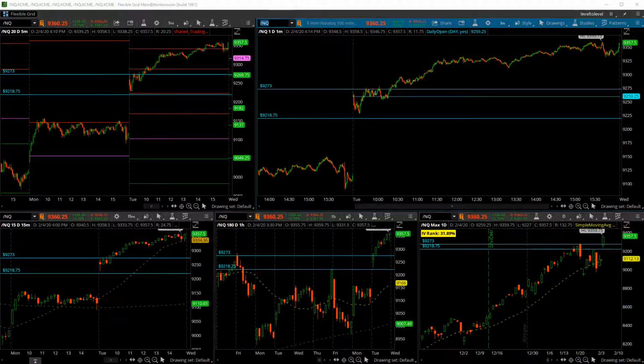And basically, what you can see here is Monday we gap down. We get that low. Friday we set a higher low here on the Nasdaq in terms of the daily chart, and then once we break over 9218.75s, it's pretty much all hands on deck to the upside, and that's exactly what we got today. So we got a little bit of a pullback at the open, couldn't quite trade back to these 9218.75s. Some small resistance at 73s, you can see it traded a couple times there. Opening print held and just pushed us higher all day long in the Nasdaq, right?